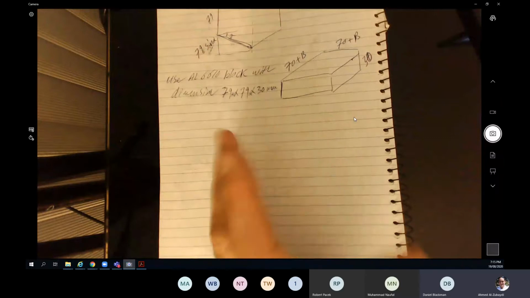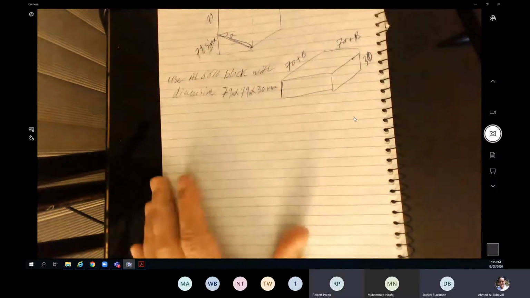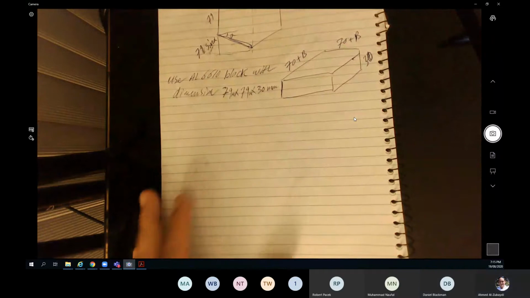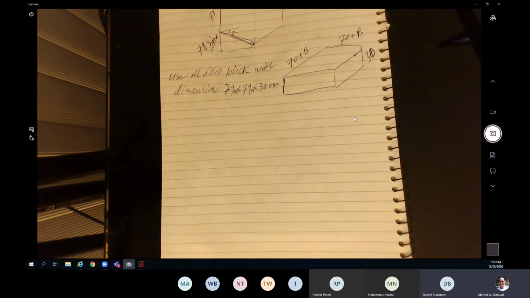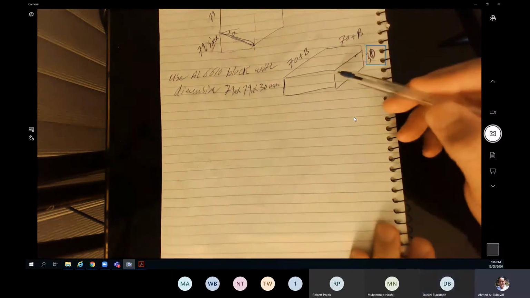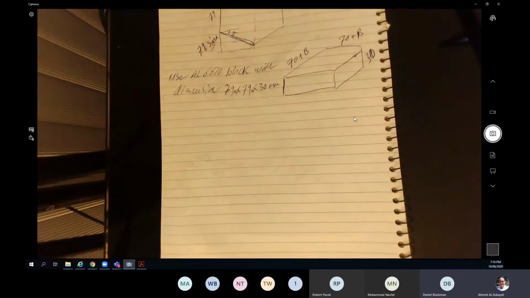Okay, and of course it's going to be much easier if you say it's going to be 80, but that's the dimension we're going to deal with at the moment. Now, the first thing we're going to do is take the thickness from 30 to 27. To do that, we need to do a face milling from both sides to remove 1.5 millimeter from each side.